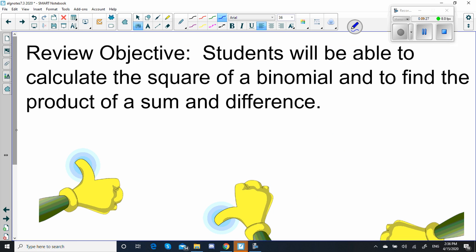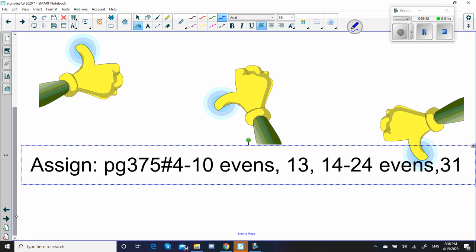Okay, that's all I have here. There really wasn't any new learning because we already know how to do FOIL and we already know how to do Punnett square, whichever way you like better. So this is just like a special circumstance of what we did yesterday in 7.2.